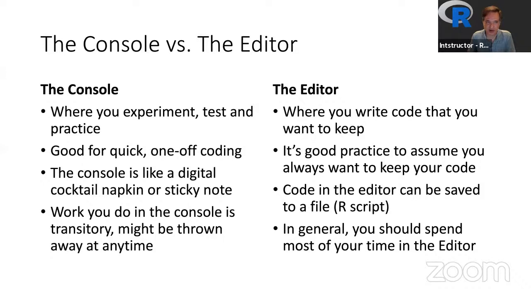The problem with the console is, in general, your work is not saved in the console. So let's say you're writing a script to do some data analysis. You might practice some things in the console, but really it's the editor where you want to type that code, which will allow you to save the work that you've done. So think of anything you type in the console, it could go away at any time. It's meant for practice. The editor is where you type code and you can save it to a script file for reference in the future. Okay, and I'll show you how you can execute code both from the console and the editor. Any questions about either of those things?